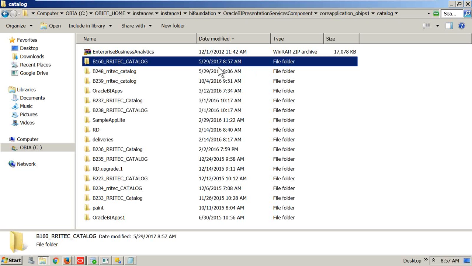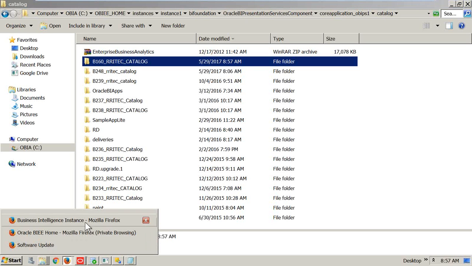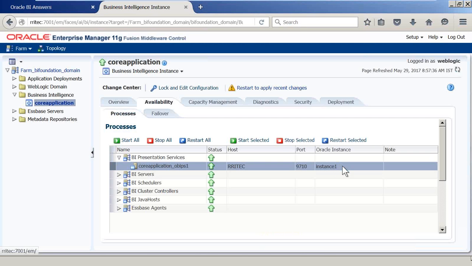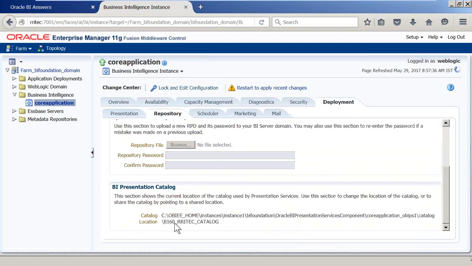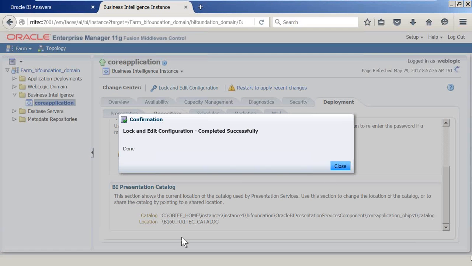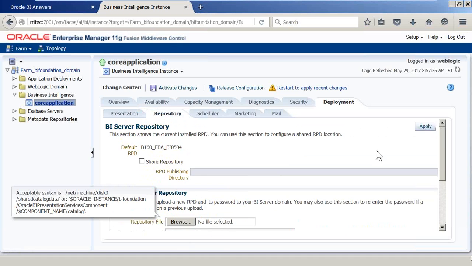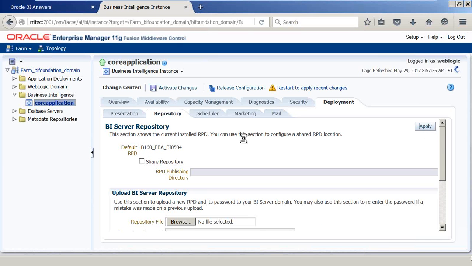As part of this process, you are restarting the Oracle OBIEE presentation server, and suppose it fails. Luckily it passed. Suppose it fails, where can I see the root cause? For example, I am going to close. Then what I will do, wantedly, is give here the drive name as Z drive. Do I have a Z drive in my system? No. Z drive is not available. By mistake I gave that path.